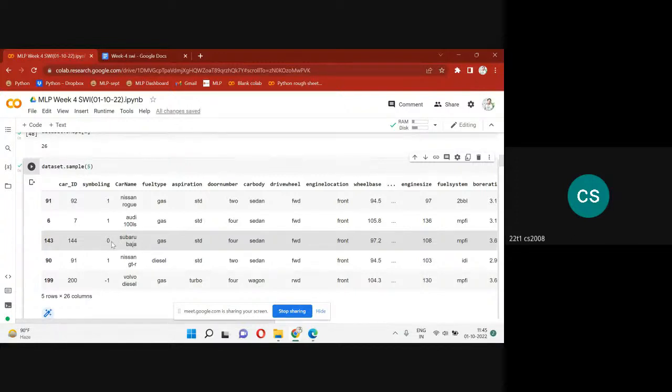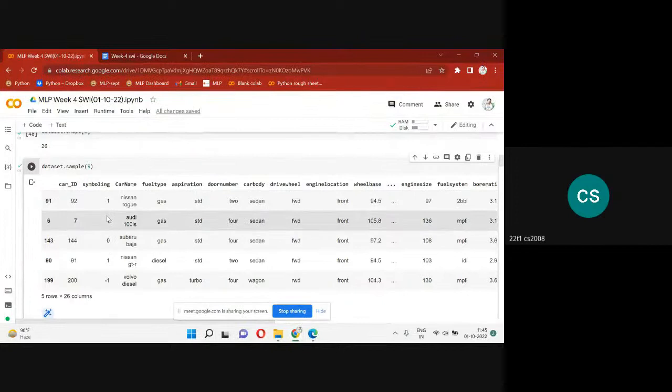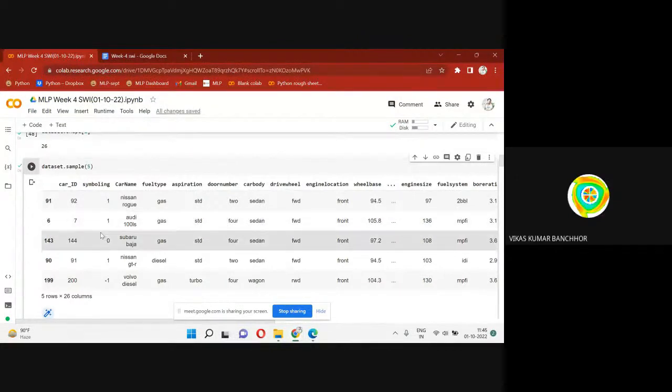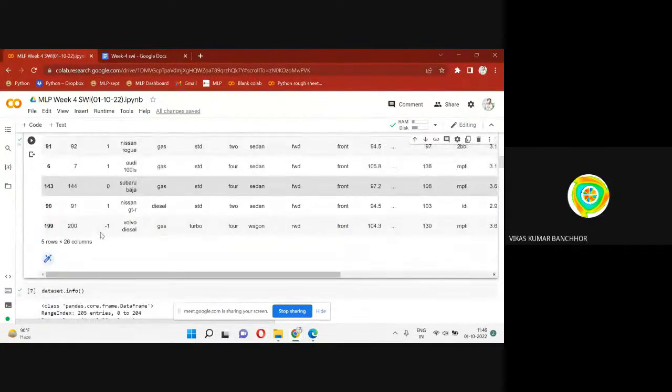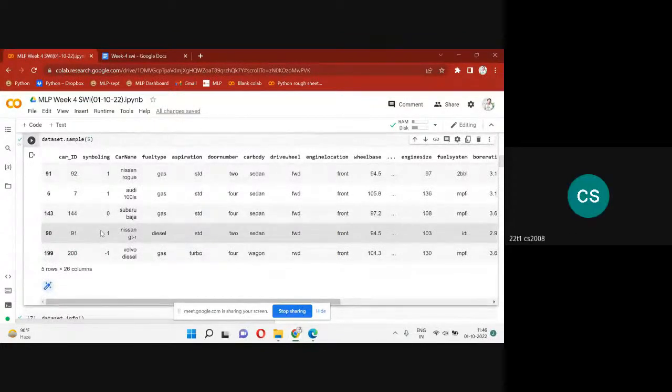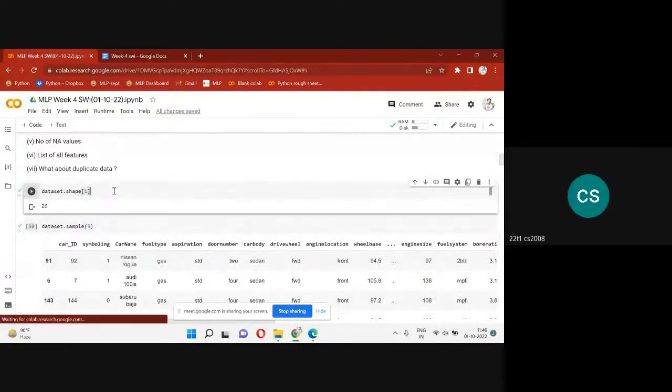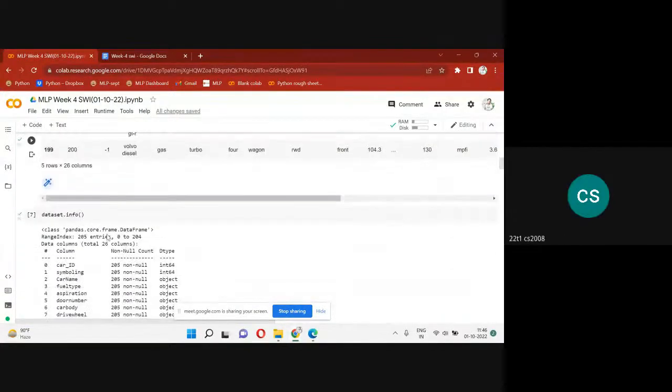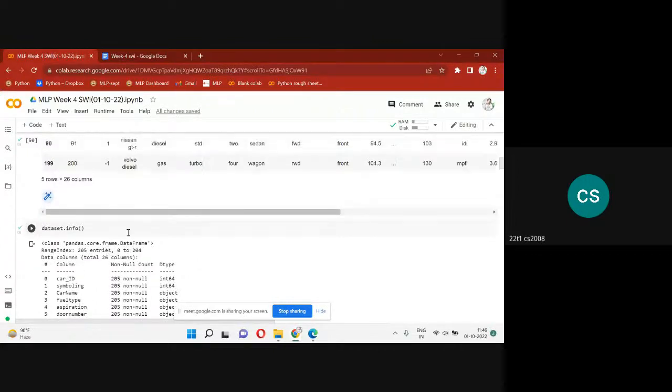If in your dataset zero denotes that there is no value, then before doing any operations you have to replace those zeros with np.nan. And if some special characters are there in the Excel sheet, then in that case also you just replace them with np.nan. Then after that you just move forward, because there are no other ways to handle those special characters. So that would be the first step here.